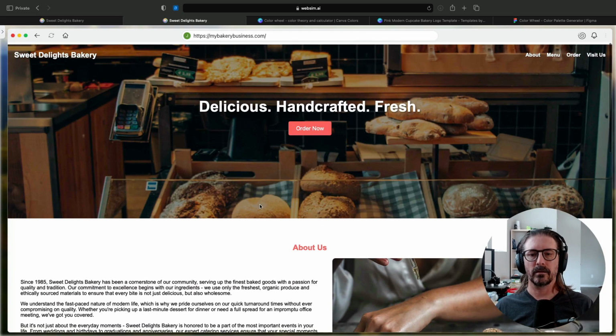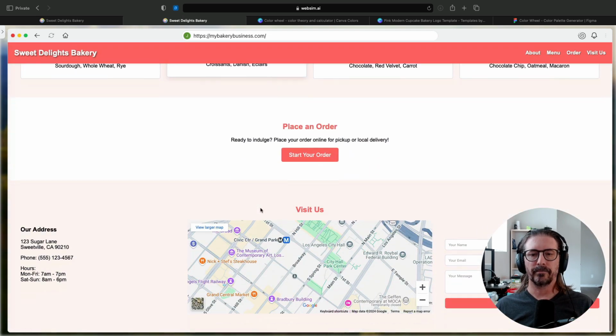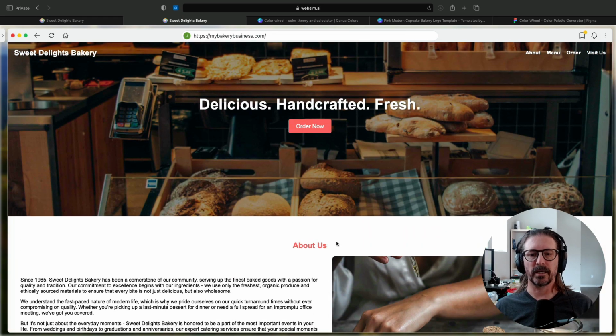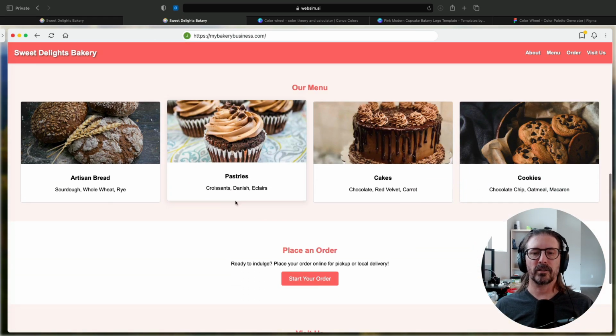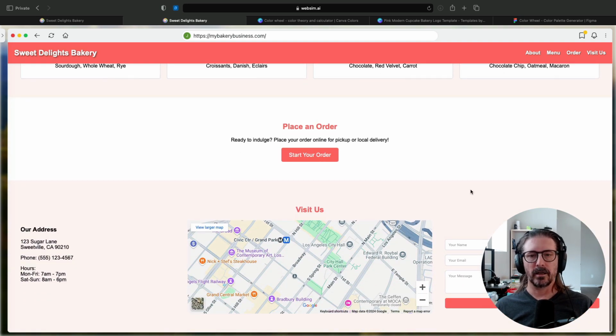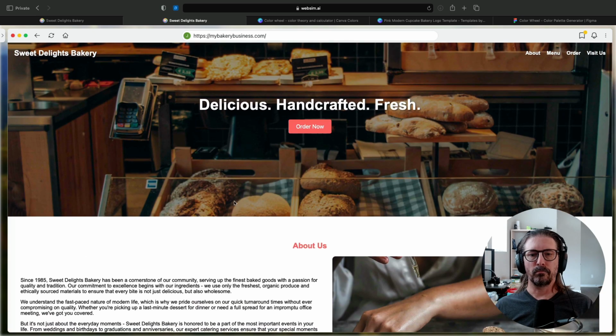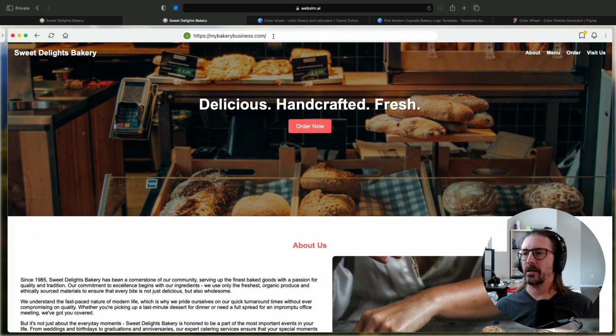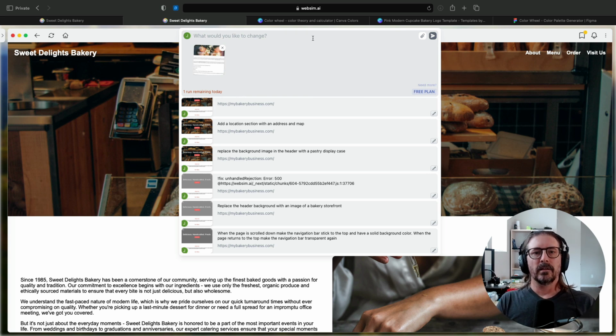So it kind of went with a pink color, which is not my first choice, but if you studied color theory, it is a harmonic color. But maybe we could say change the accent color to, I guess, like a brownish hue.